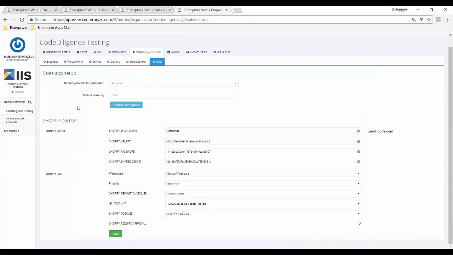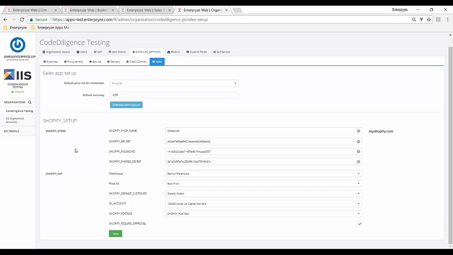And what we've looked at as a priority integration, and I'm just showing you now from our test development environment, so it's early stages, but we are working on integrating with Shopify. Essentially, it's giving yourself or your customers the ability to start retailing their products from their SAP database via the enterprise platform into Shopify, and have those two integrated so you can account for the orders created on the Shopify platform back into your SAP database.